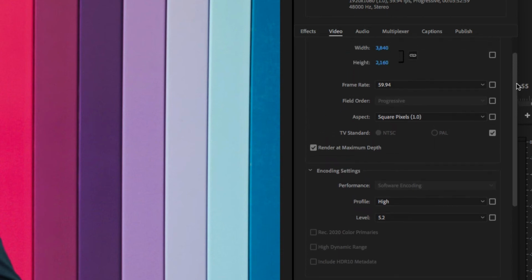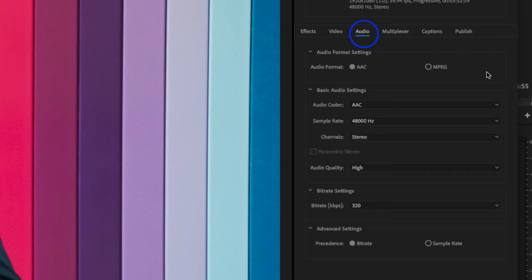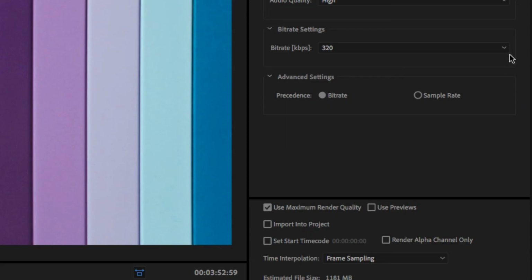But again, a lot of people don't do the important part, audio. You want to have good audio when you export your file. So your audio is already chosen, AAC, and I like to up my sample rate to the highest. The default, I think, is 44100 Hz. Mine is 48,000. Now stereo is the default, but I've played around a little bit and I like the surround sound, so I've changed mine to 5.1 surround sound. The audio quality, I've moved it up to High.